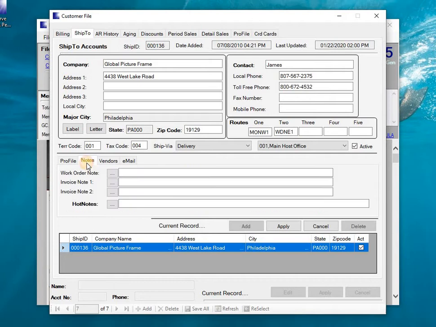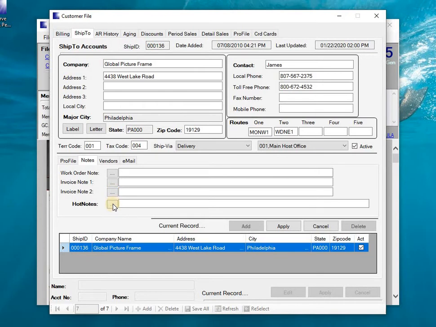If I go to notes, this is a place where I can put a default note on work orders, default notes that will print on all invoices, and then hot notes, okay, that kind of show up during order entry, and it pops up. Every time I do an order for this guy, these hot notes will pop up.